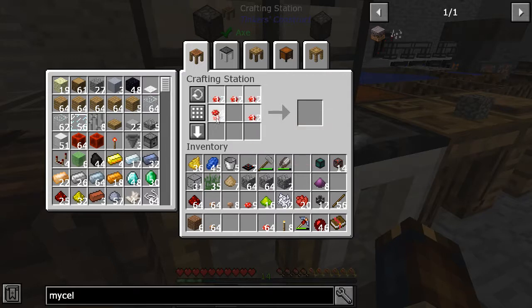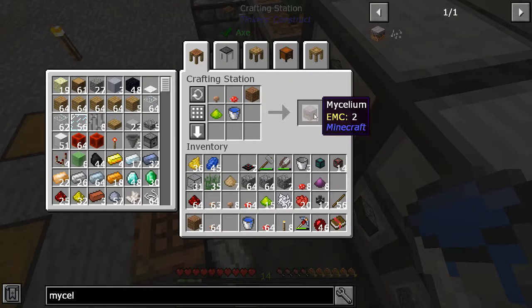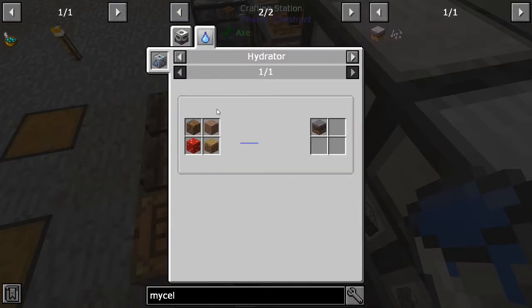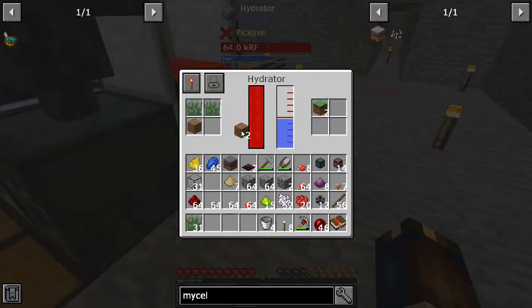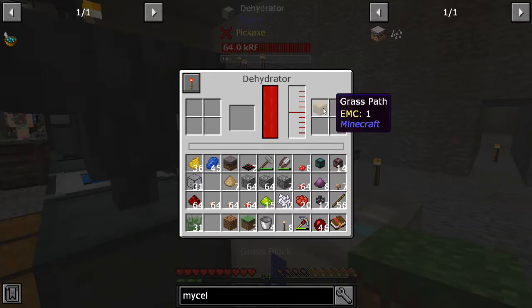Do I have to go like this? What am I messing up here? And with all of that crafted, I can go ahead and craft this. Now I did see that this is actually a different recipe. I didn't intend to do it that way. I did intend to do it this way. So that's how you make grass. One grass block in there gives me the grass path.